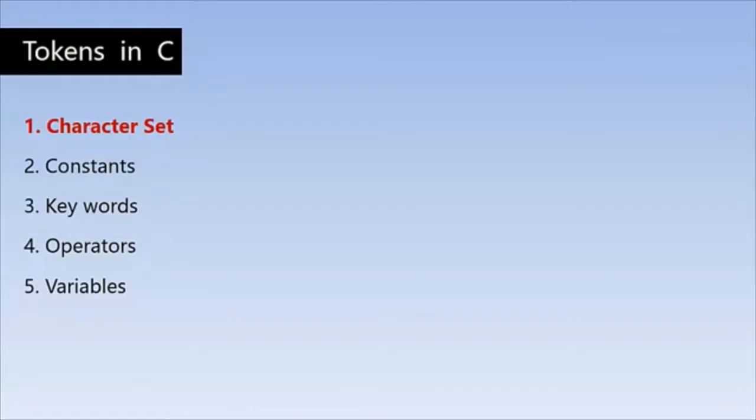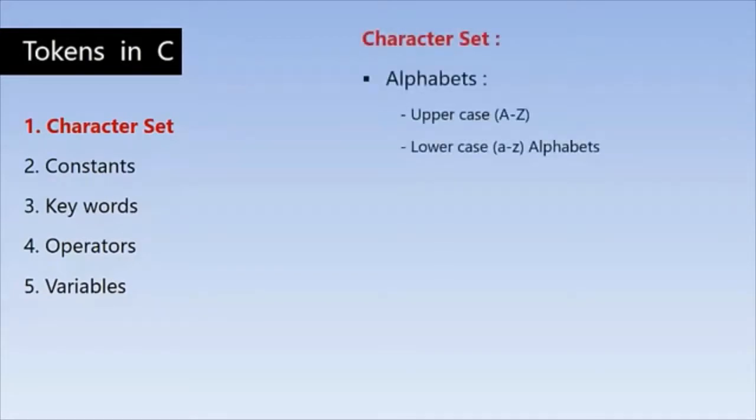As we are English speakers, we have an alphabet in the English language, right, which is from A to Z. Likewise, the character set consists of the alphabets of C language. C language uses 2 types of cases: uppercase, which are capital letters from A to Z, capital A, capital B until capital Z, and lowercase, small a, small b up to small z. We can use any alphabet, uppercase or lowercase, while writing a C program, and digits as well. So digits from 0 to 9, you can use any combination of digits while programming.